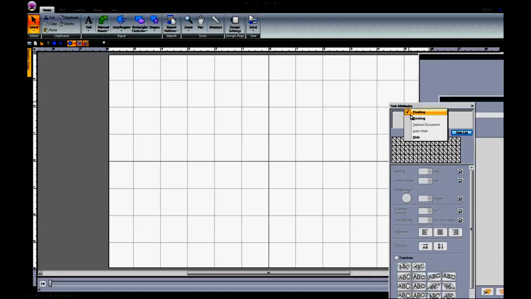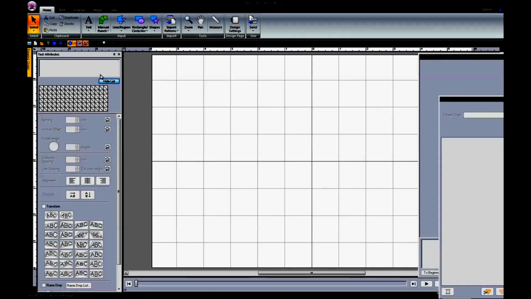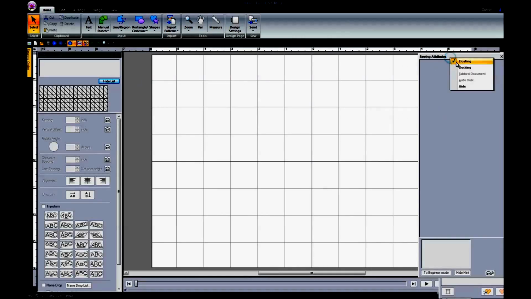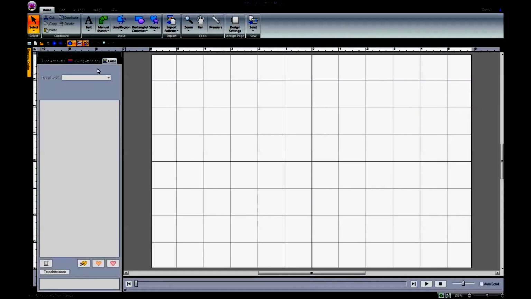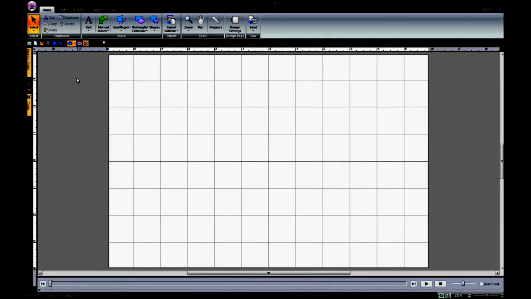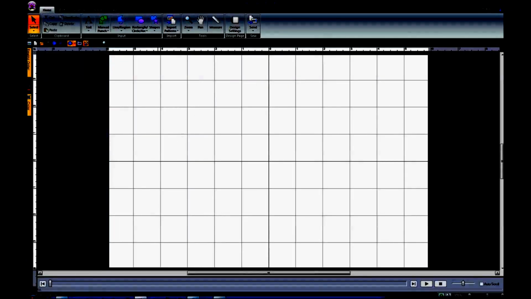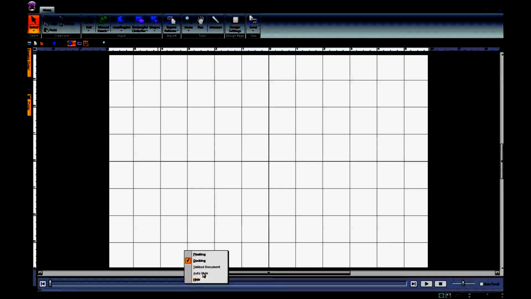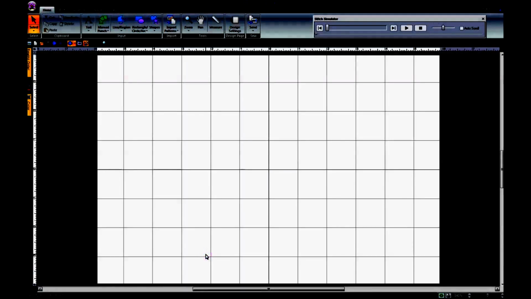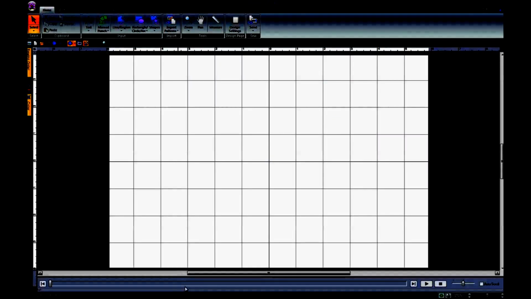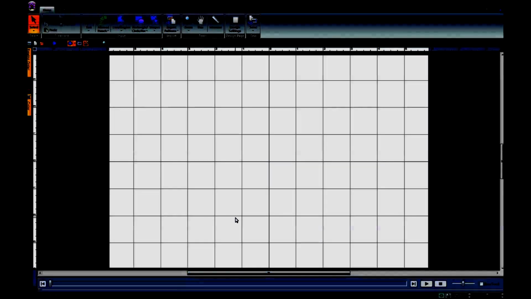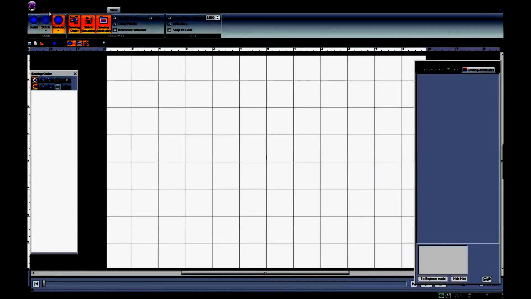While you are digitizing, you can click on the tabs of each window and have them pop open so you can make changes or look at your color order or change thread colors. You can open your text attributes, your sewing attributes, or your color thread chart by just clicking on the little tab. You can also do the very same thing with your stitch simulator. You can either float it or dock it. I prefer mine docked. It's down at the bottom where I can see it easily. Except for the stitch simulator, I prefer my windows floating for easy access. So I'm going to undock mine and check floating.